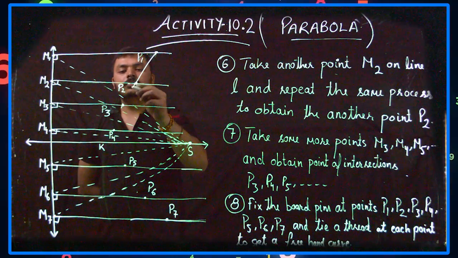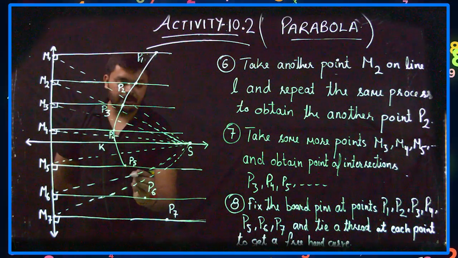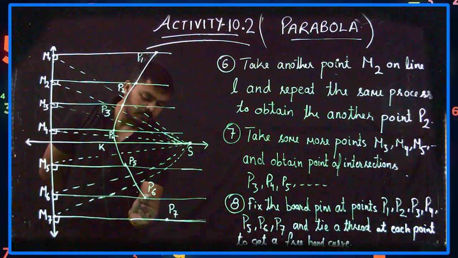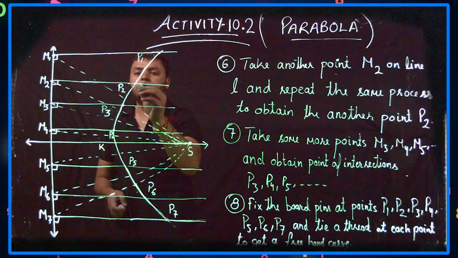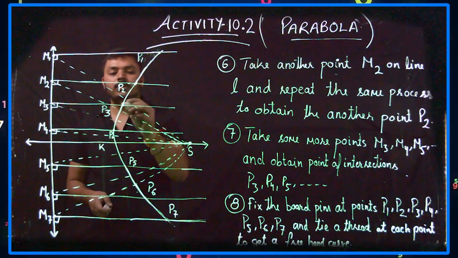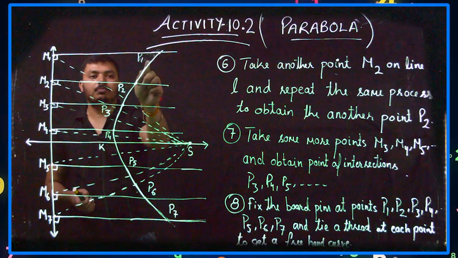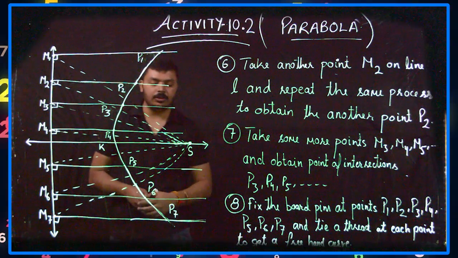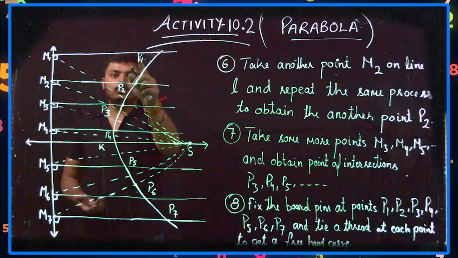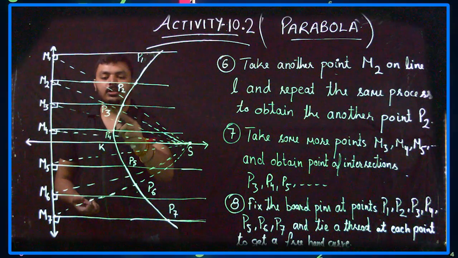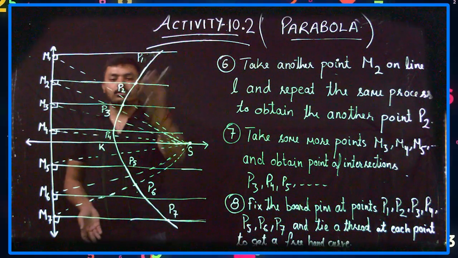The points to get a freehand curve. So in this way, when we join the points P1 to P2, P3, P4, the shape or the figure obtained is a parabola. In this way we have constructed it. So join the points P1 to P2, P2 to P3, P4, P5, P6 and P7 to obtain our parabola.